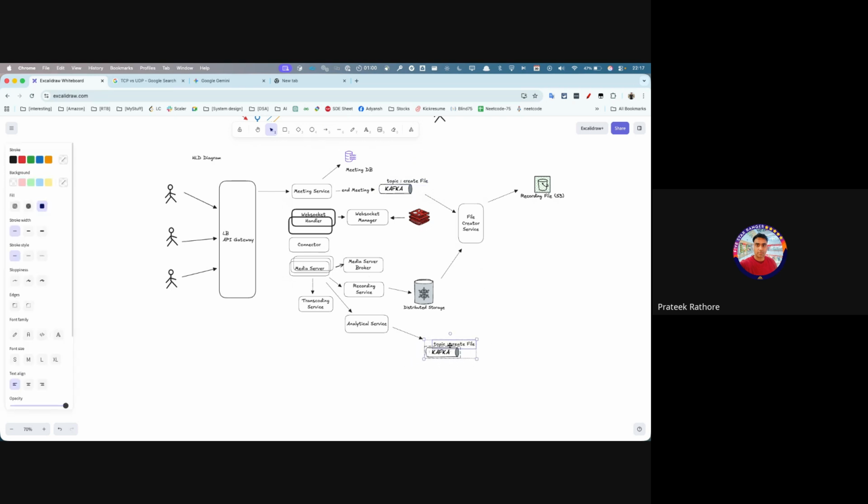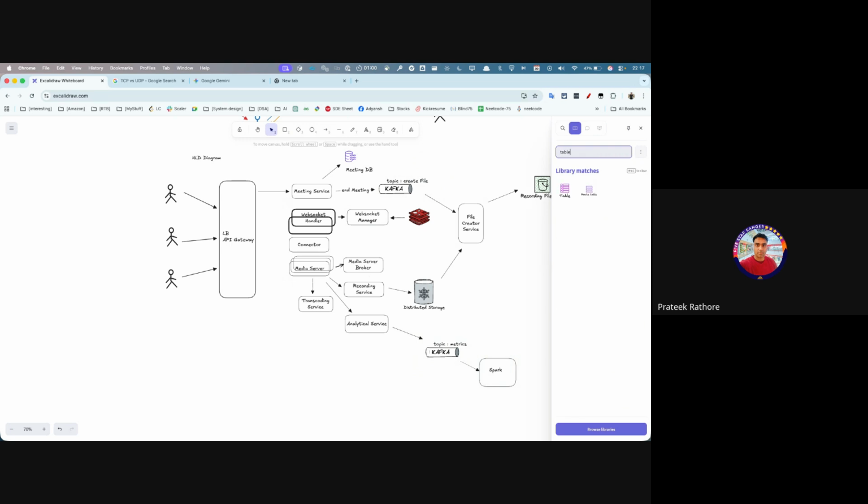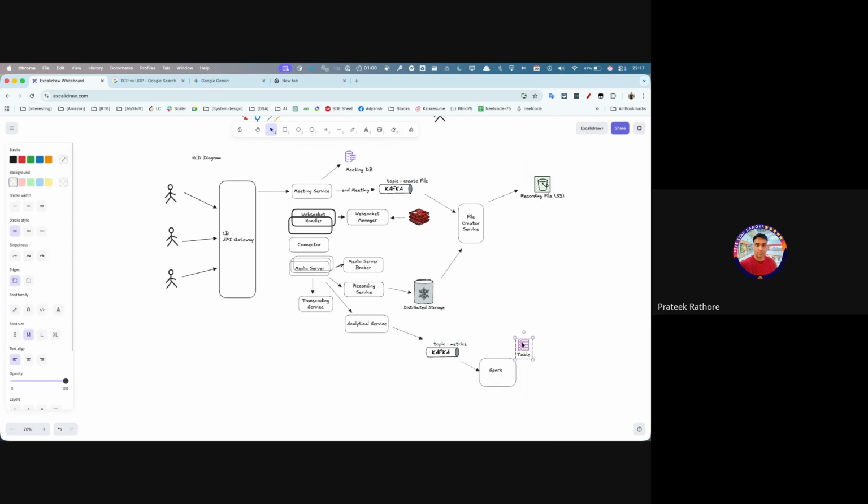I can call this metrics. And I can have some kind of consumer service, which can be a Spark job or something, which takes this and stores it in some kind of table, a time series DB or whatever you want to have.